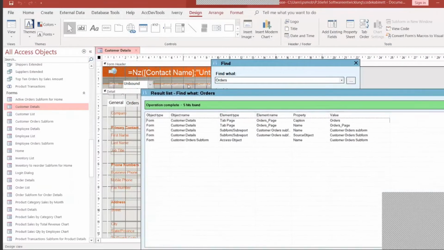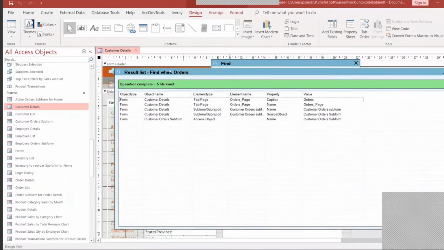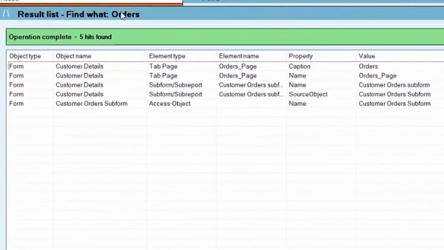I absolutely love that, because that gives you a context of the whole form, including all the stuff that's going on in a subform. If you reference a subform field from the main form or vice versa, it will find that and will put it in the result list regardless. And that is super helpful, actually.